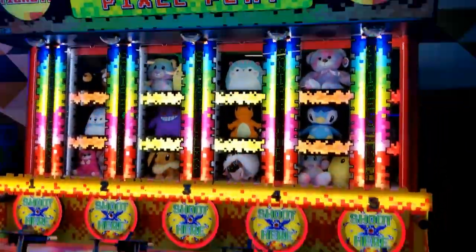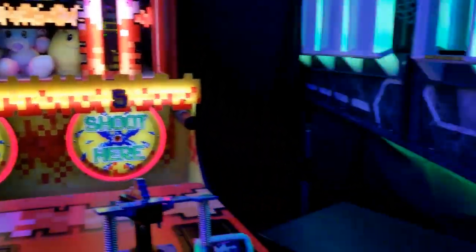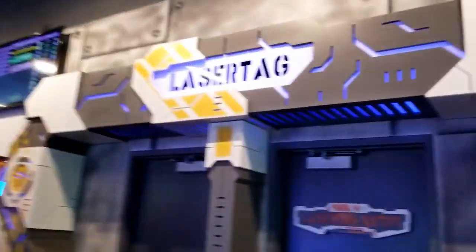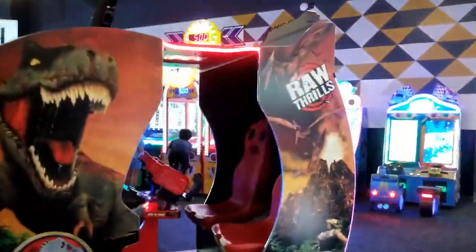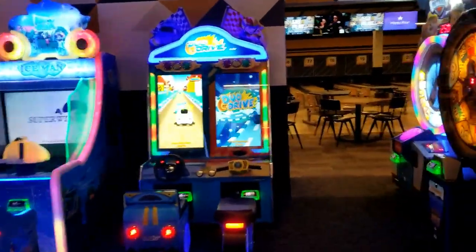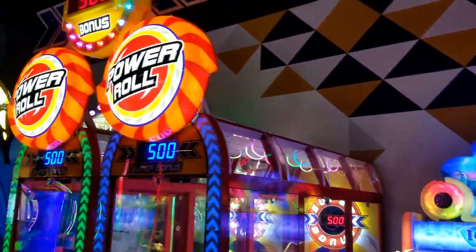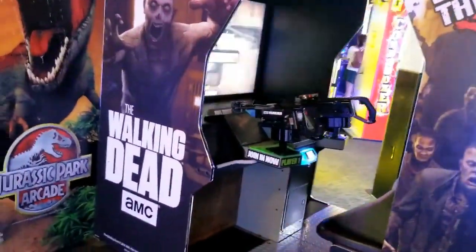Water fun pixel play. There we go, that's kind of fun. You shoot the water in there. Fun, like carnival. Got some virtual reality stuff. Here's a laser tag. Typhoon. We got Jurassic Park. New Jurassic Park. Photo booth. Power roll. Got a Walking Dead.